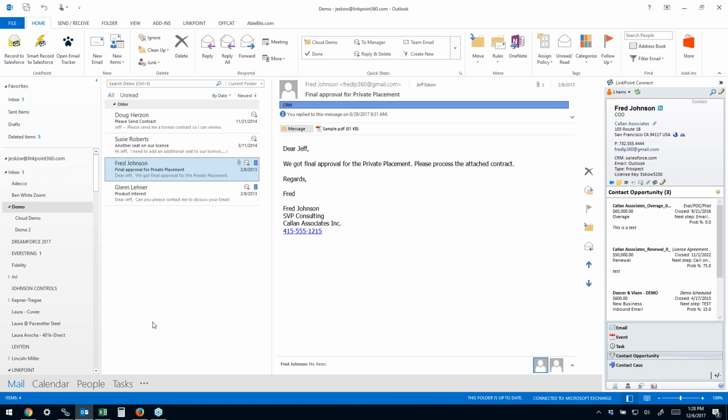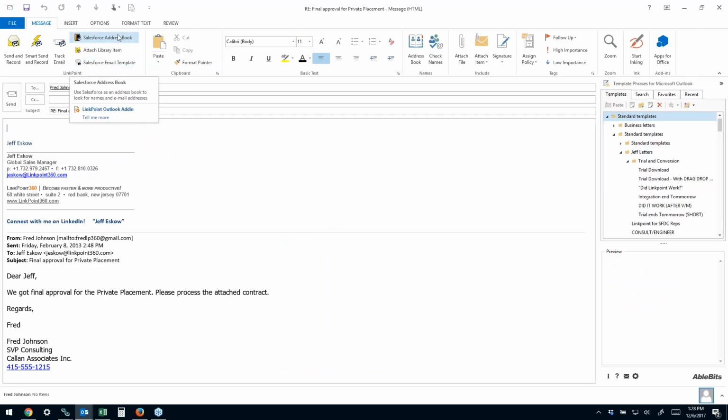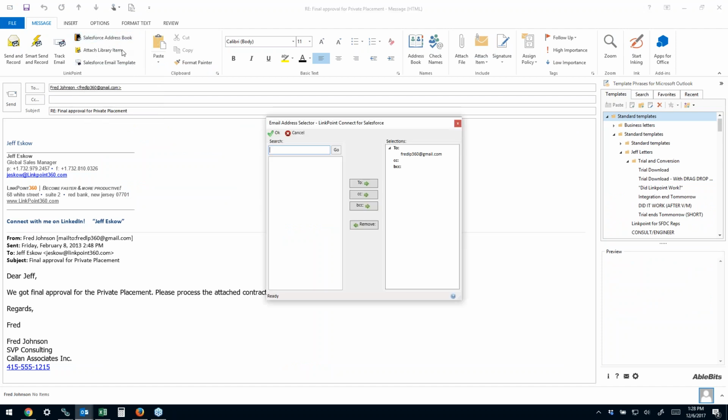All right, that's email recording. There's other little things that the tool does with email recording. We do let you use your Salesforce templates in Outlook. We do give you an email search address book, that's the word. So you don't have to keep going back to Salesforce to look up a name of a contact. Just type in either the name of a company or the name of a person, and you can add names to emails that quick.